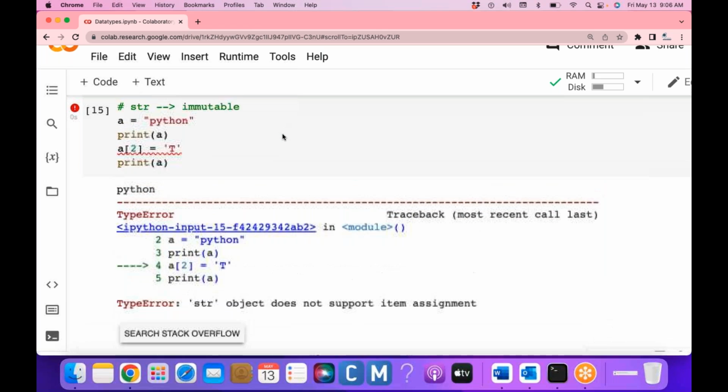So we got an error, right? The error indicates that it does not support item assignment, which means string is immutable. You can't modify the existing characters in a string. Just note that point.